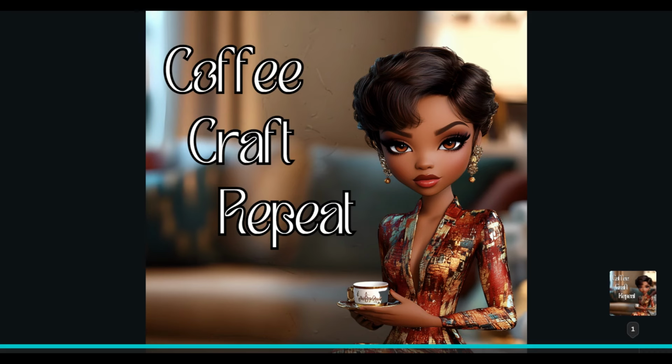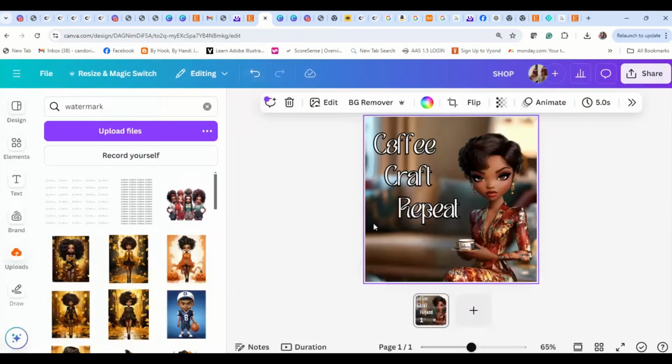I showed you every step of the way, from using Midjourney and Discord to take it into Canva, not removing the background, but grabbing her from the image and then using the remaining background as your focal background, but making her the focal point, and then adding your text right in Canva. And now I've shown you how to make your text a little bit more pronounced. Okay. And so now I can take this and I can share it.